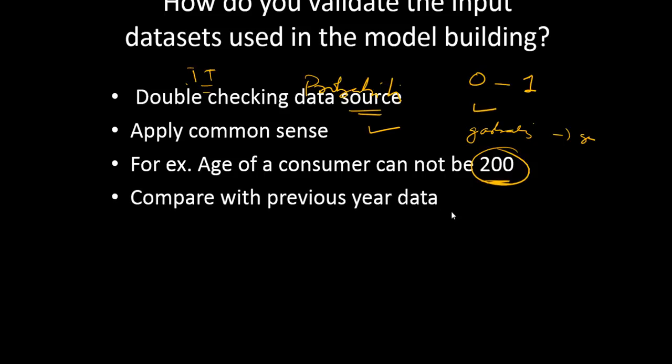And then compare data with previous year. The team which developed your model in the previous year must have done some validation checks. So it's always good to compare your data with the previous year data. But it doesn't mean that if it matches with the previous year data, it's good. It could have happened that last year your team did not perform validation checks properly, and there were mistakes. So that could be carried forward to the next year. So ensure that that is well validated with your previous teams.